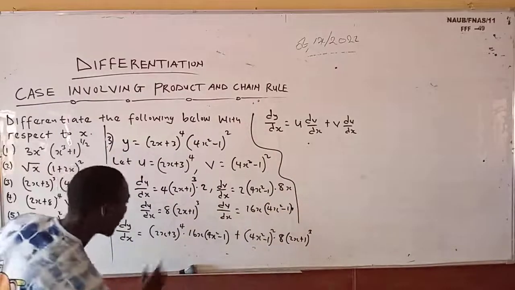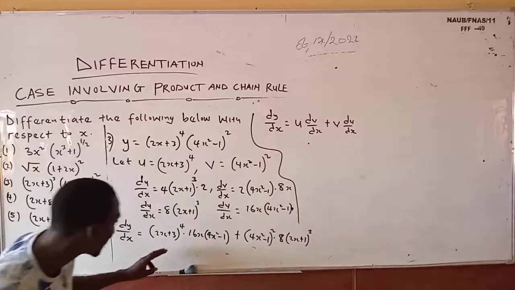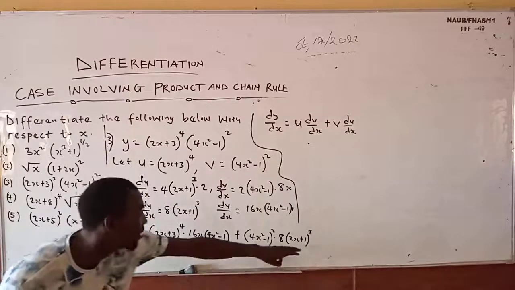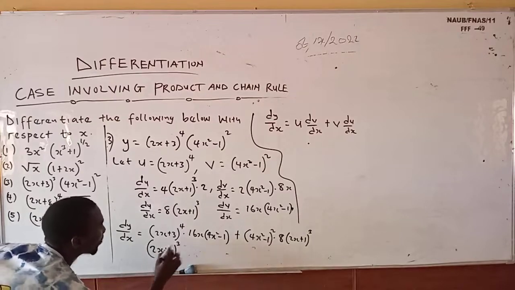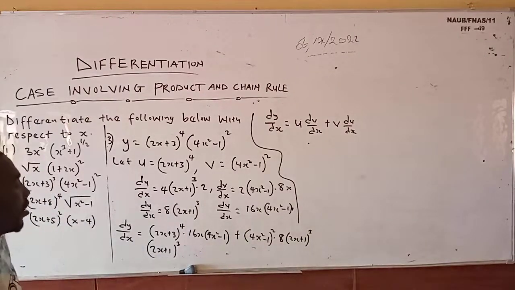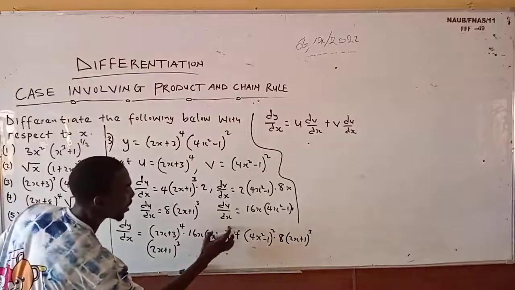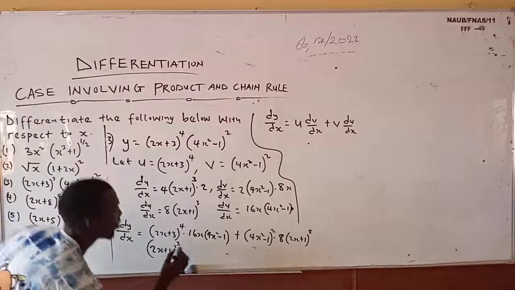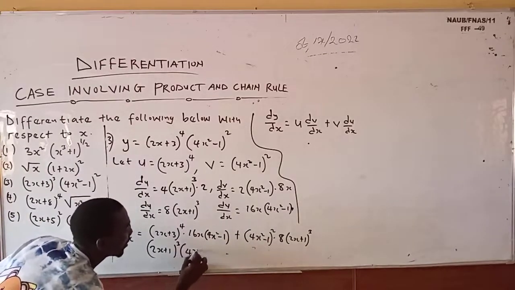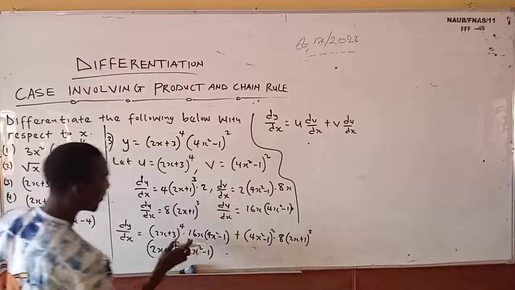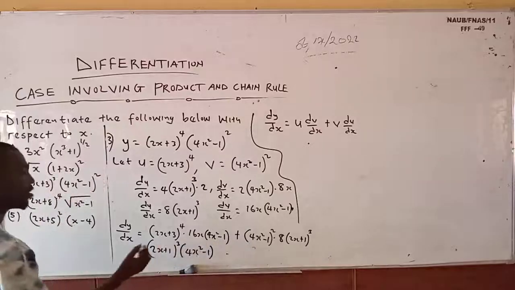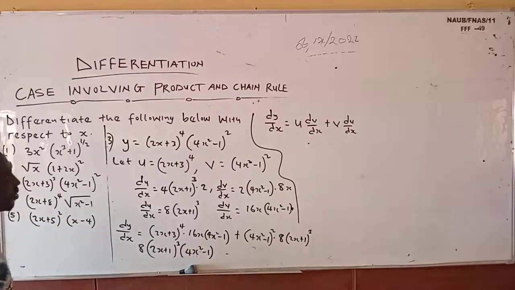So now we'll go for the lesser power. This, let's bring out this. We bring out 2s plus 1 all to the power of 3. Yes. So look at this now. This one is to the power of 1. This one is to the power of 2. So we bring out this also. 4s squared minus 1. Then we have 8, right? 16 and 8. 8 is common. Let's put it here. 8 is common.